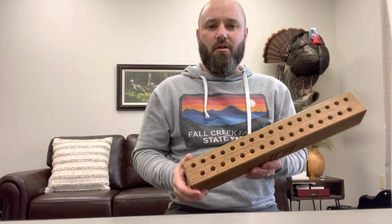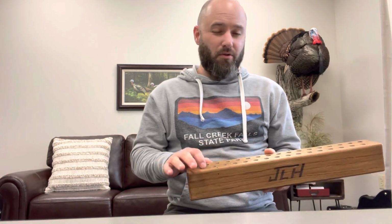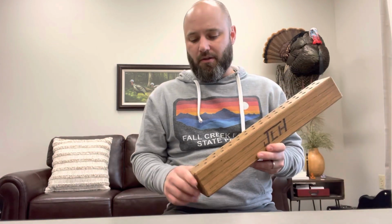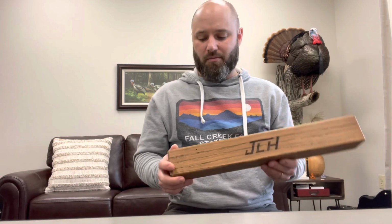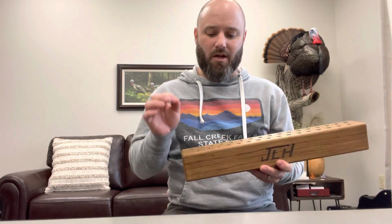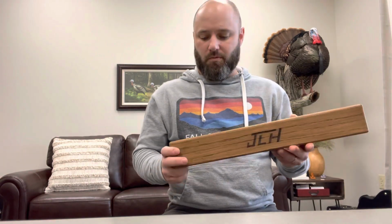I can also offer this not just with holes for strikers, which these holes are 7/16. I picked up all my strikers at home, and this was a safe size that they would all fit in, but they wouldn't be real loose and floppy. You could probably get away with a little bit smaller hole, but I didn't want it to be too tight, where it would be potentially rough on the tips of the strikers.